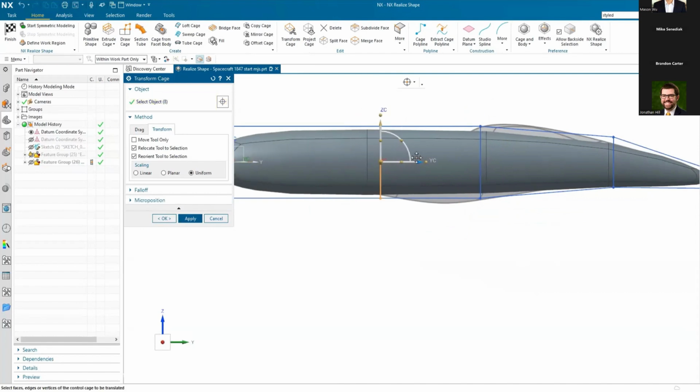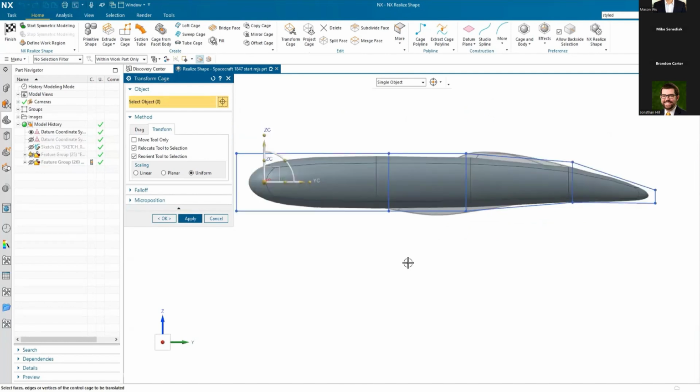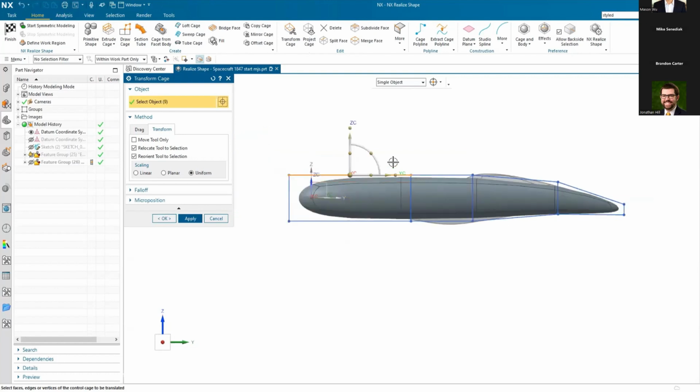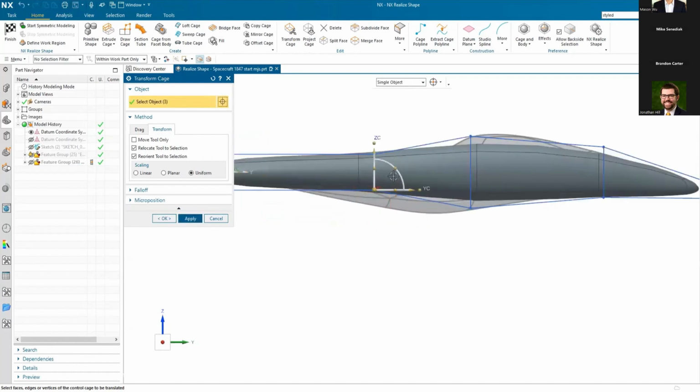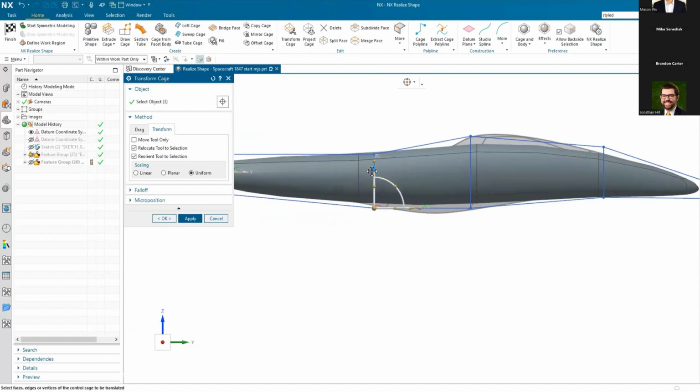And I think as you see this short demo, it would be very difficult for you to create all of those cross sections and loft all those surfaces and trim and blend as quickly as you can do it with realized shape. It's extremely powerful and very easy, again, for you to get started. So you can see just by grabbing the different areas of the cage, using the drag handles to manipulate that and move that around, you can see how easy we can start to develop the shapes, based upon some of the renderings that we have underneath it.